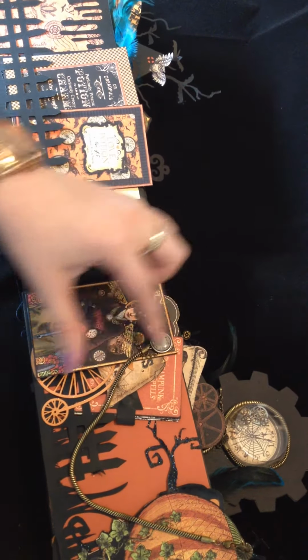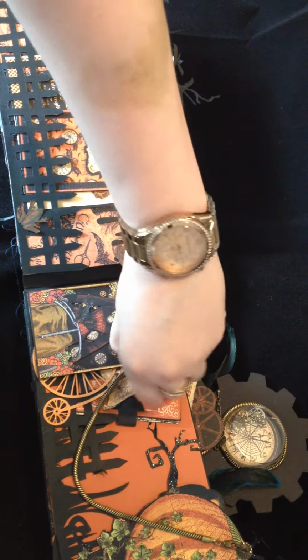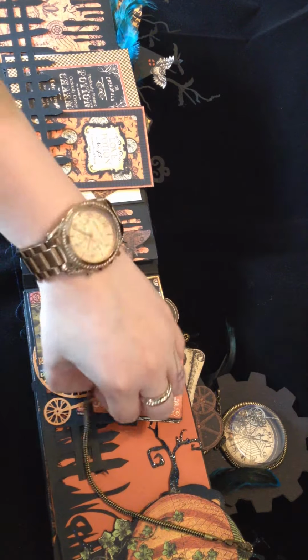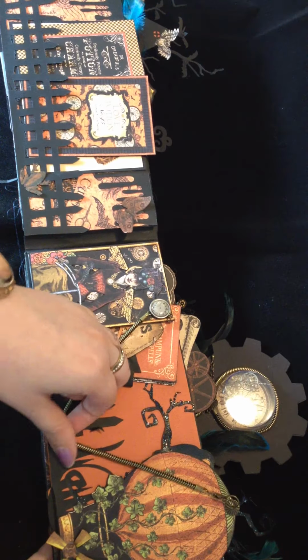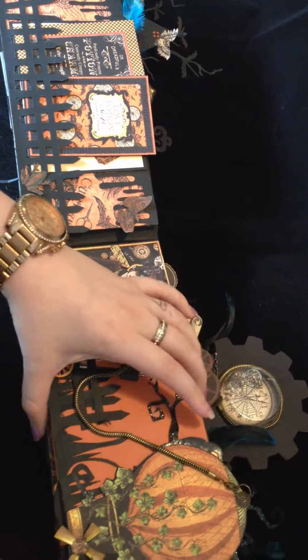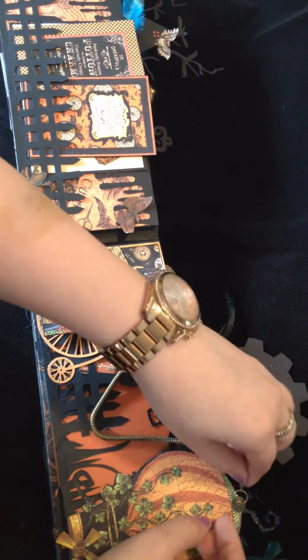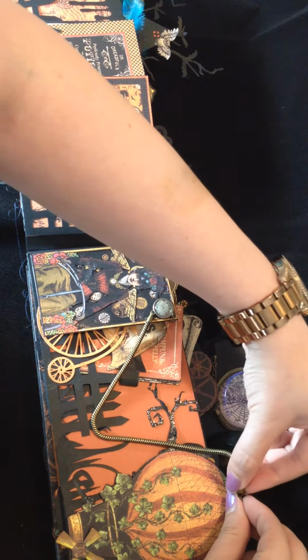So mine doesn't look exactly like hers. I actually really like the way mine came out, because I used a different sort of, what's it called? I can't think of the name of this right now. But I used a different chain than her, basically. And so what's cool about this is not only are these raised, so this looks three-dimensional, my tag, if you use the little, because it's just like a piece of jewelry.